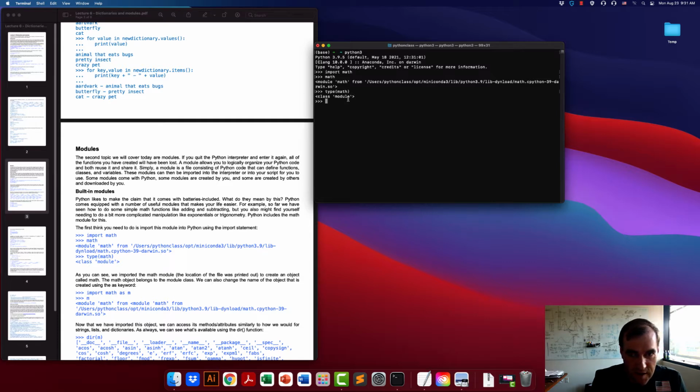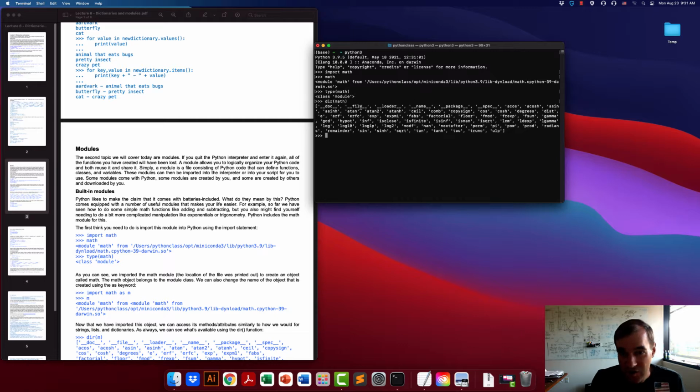And now we can use dir, and we can see it acts a lot similar to all the other objects that you've started to grow familiar with, like a numerical object, like an integer, like a string, like a list, like a dictionary. You can use the dir function to list all of the attributes or methods.